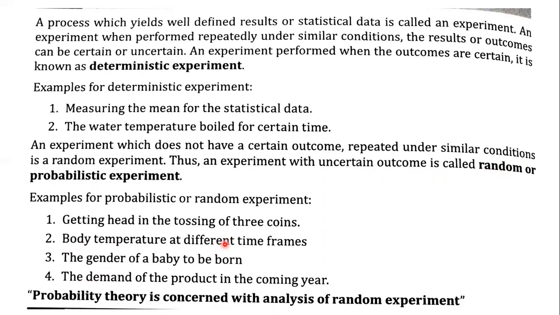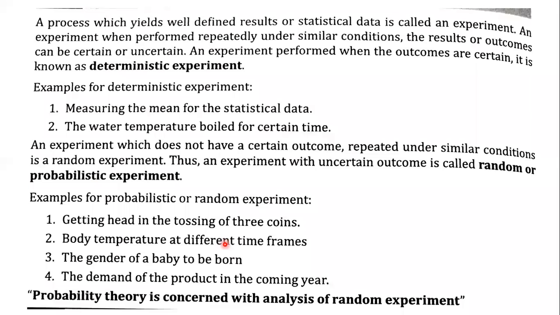Body temperature at different time frames. Early morning, when you wake up, your body temperature will be a little low. As the heat outside increases, if it is a sunny day, the body temperature will increase because of the outside heat. That is why during summers you feel so hot, because your body temperature increases. And when it is winter, you feel so cold because the outside temperature is low, and your body has to maintain that minimum temperature for you to survive, right? So the body temperature can be changing. So that is a random or a probabilistic experiment.